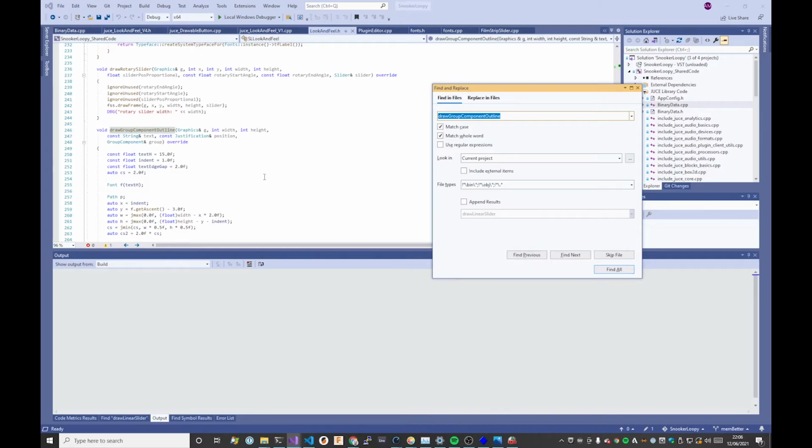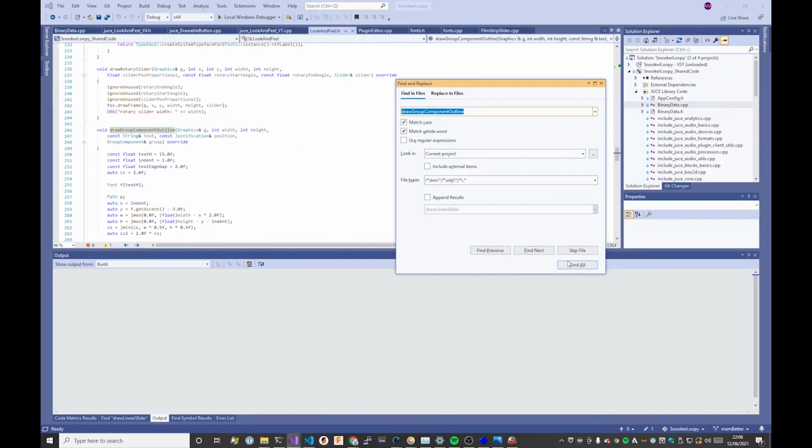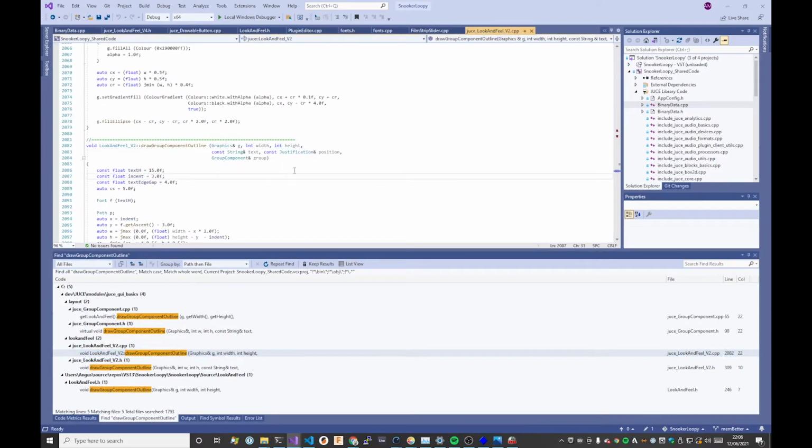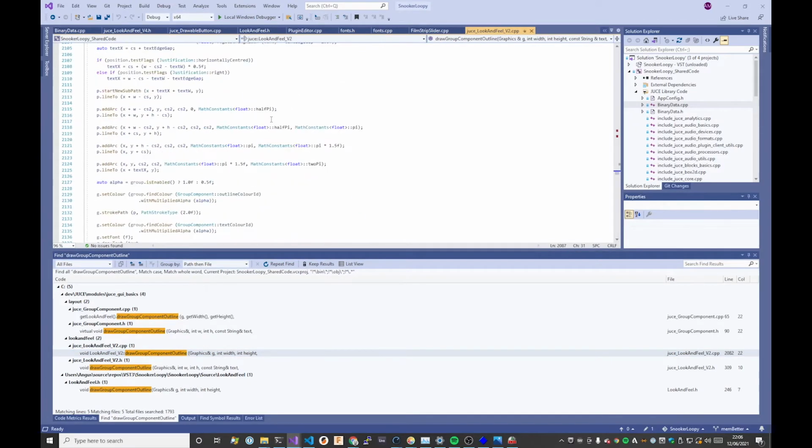So again, if you just do Control-Shift-F, draw component outline, I go find all. And then just look down here. Okay, so version 2 was the last time this was updated. So if I go into CPP, draw component outline, you'll see there's a bunch of stuff in here where it does starts new subpath, P-line 2, add arc.